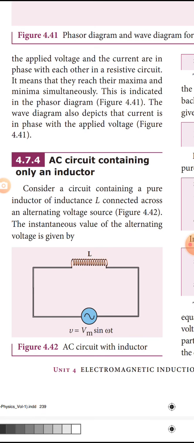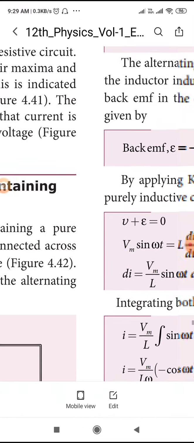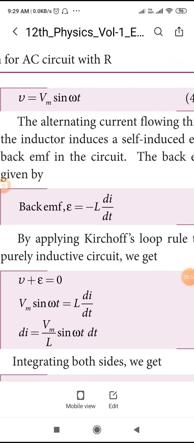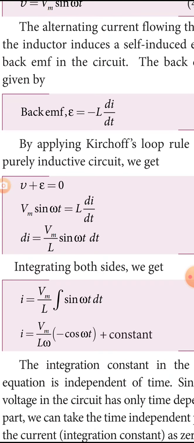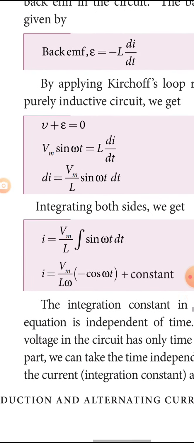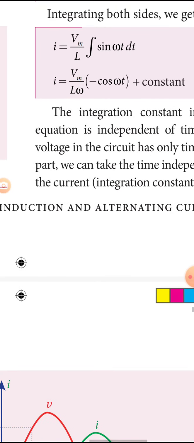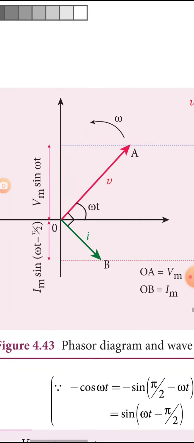This is otherwise called as inductive circuit. Here the AC is connected with the inductor, and so an EMF is induced in the inductor. So here you know V is equal to V naught sine omega t, and because of this an EMF is induced, which is given by E is equal to minus L into di by dt. You are equating these two equations and find out I. So I is found to be lagging behind voltage. In inductive circuit usually voltage is leading.